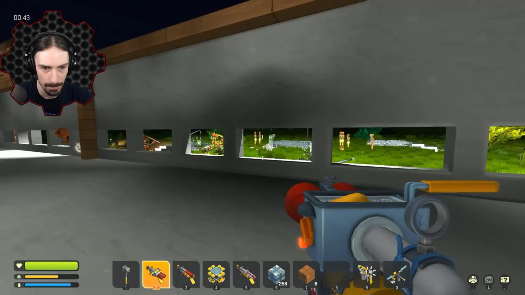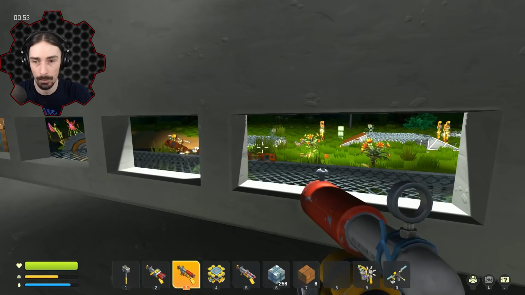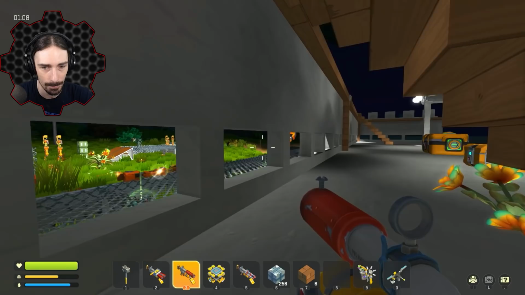Okay. Oh, no. Why are you attacking that? What? I've never seen them do that. Why are they facing? Is it because of the cow? Did you ruin everything? I've never seen them behave this way, this close. Usually only when the water stops them. That was a weird behavior.